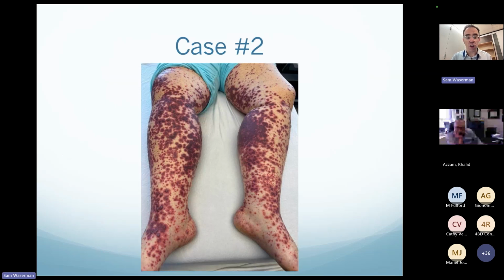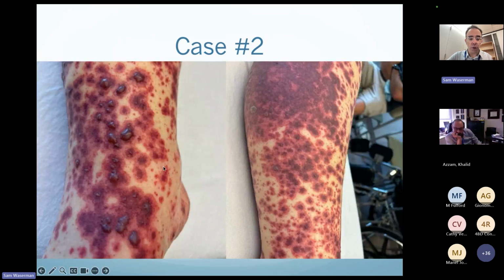So this is her presentation, and it's really quite striking. Here are her legs, and I actually zoomed in. Typically this is on the lower extremities. It's palpable purpura, and these are actually bullae. So bullae, on a background of these painful, palpable purpura, she was extremely edematous, in a lot of pain. We did biopsies and such, but at this point I was thinking to myself, I really hope she doesn't ulcerate, because she was quite edematous.